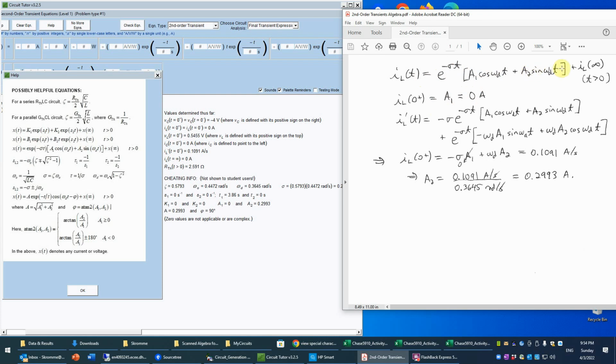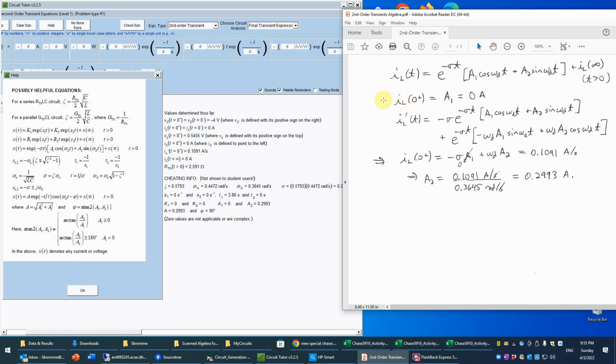And then the sine of 0 we know is 0, so that wipes out that term. And the cosine of 0 is 1. So that just leaves us with a simple a1 for this expression. Just evaluating this again at t equals 0 gives us A1, because again the exponential is 1, the cosine is 1, and the sine is 0. So that A1 has to be 0 here, because we found that IL of 0 was 0 in this particular problem. That won't always be the case, but it was here. So that gives us one of those two parameters, the A1 and A2 coefficients.